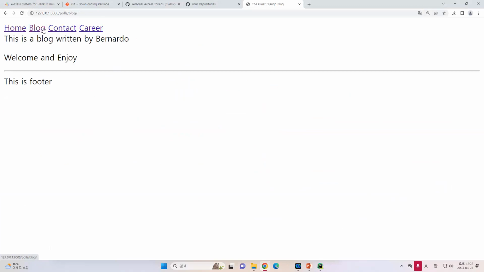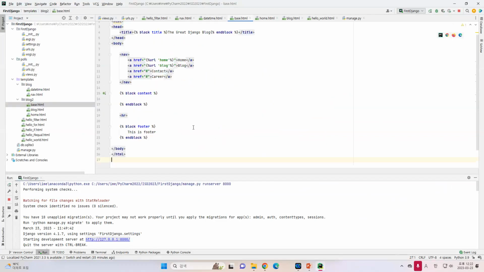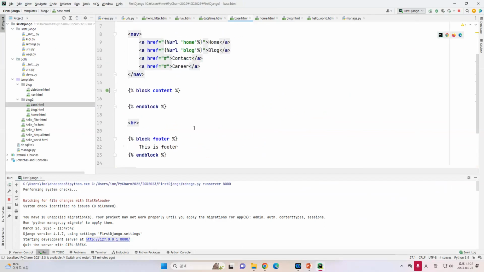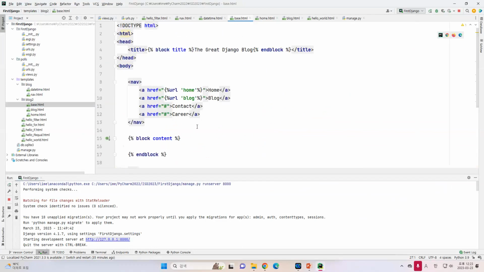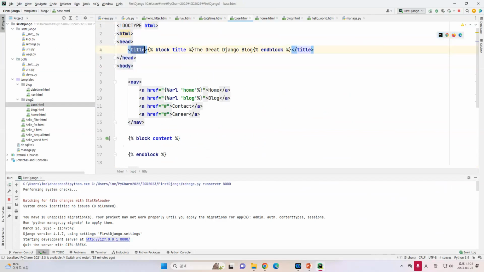Okay. So what does this code mean? First, I will go to base. In the base, it defines the title.